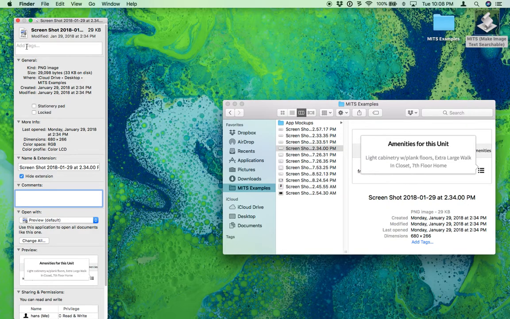So I ended up writing a script that will go through any folder you tell it to and will find all the words in the images in that folder, and run OCR, optical character recognition, to read through all the words it finds, then takes those words and puts them in the comments field for that image. So that means that you'll be able to type in any of the words in the image and find it via Spotlight in the future.